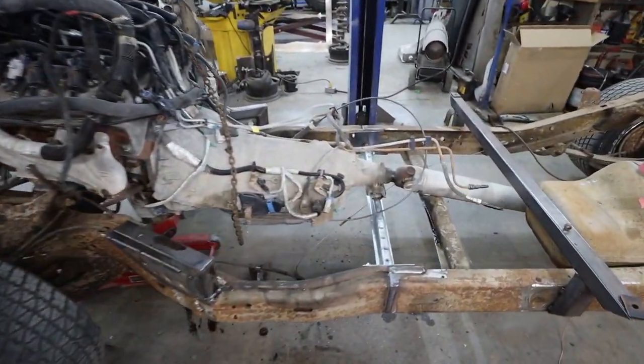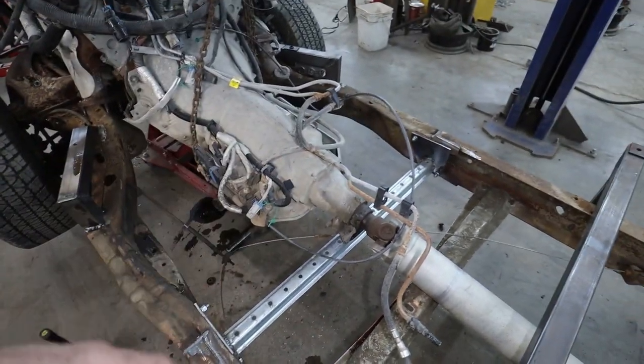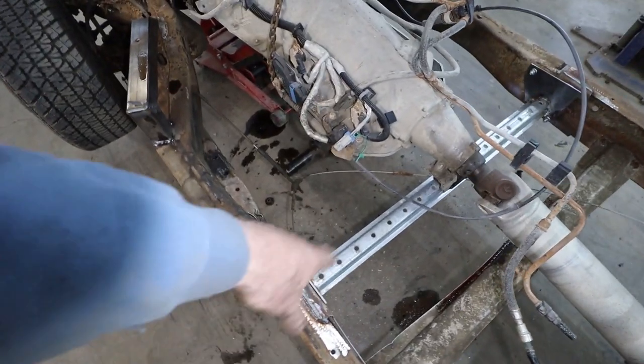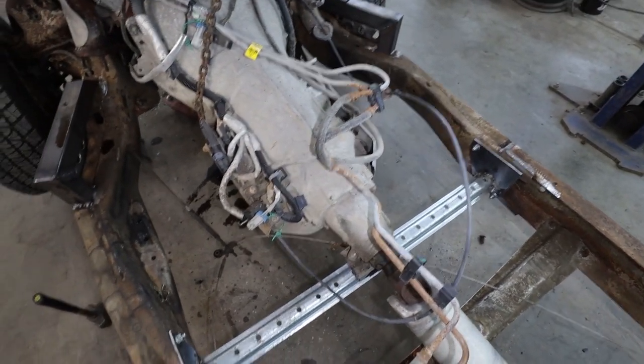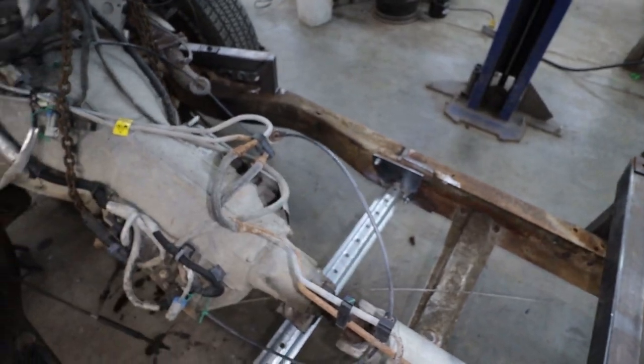Alright, so we got the tranny cross member in. Super simple. I just had some, I don't even know what this is, looks like maybe signpost or something. I just had a whole bunch of scrap I got. So we got that in there, bolted, three bolts. That's more than enough. I could have done another one, but eh.